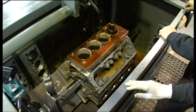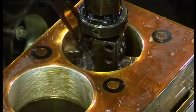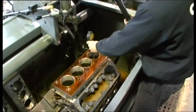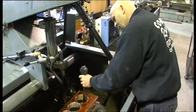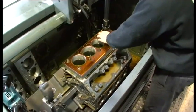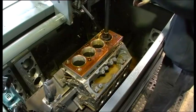As it's approaching finished size, Shane will pull the honing stone out of the bore and do a final measurement to ensure the sizing is correct. He'll use a dial bore gauge to confirm the size. If it's not finished he'll continue. This process is very important — we need a perfect crosshatch finish. You can see that in the top of the deck plate and the block needs to have the same finish, for the piston rings to seal up instantly and very well.